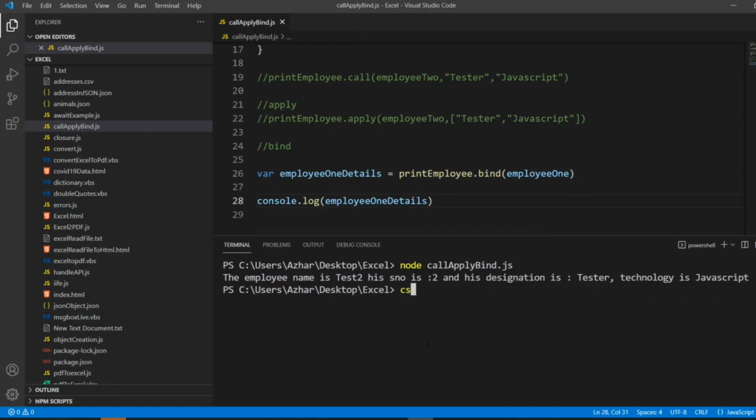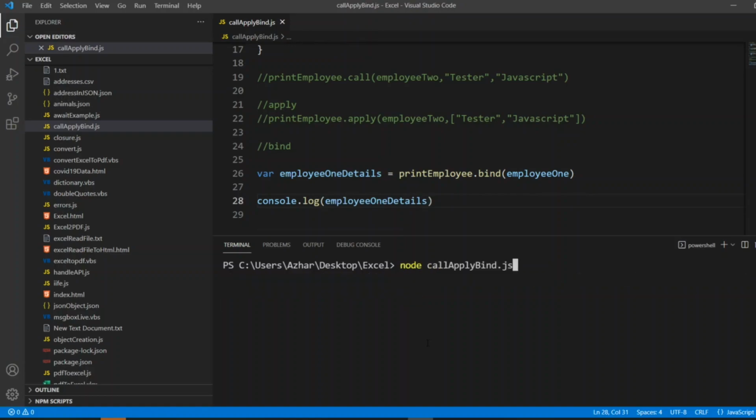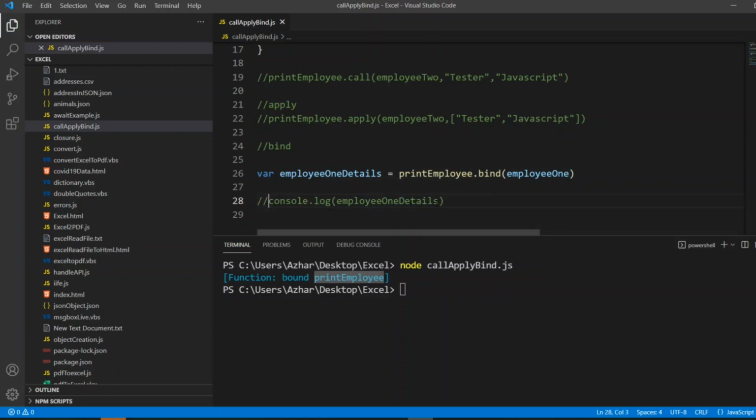So let us see now. So I clear screen, node. See, it is a function now. Function, we have printEmployee. So in order to call this function, see, we'll directly put like this. Employee details 1. Just call it like this. Now it should exactly take the details of employee 1 which are there in this function.